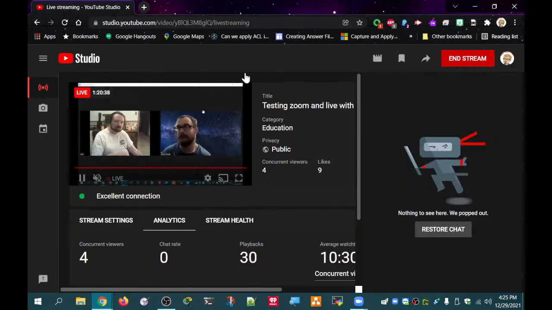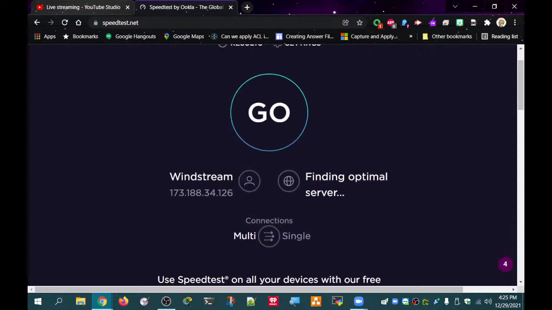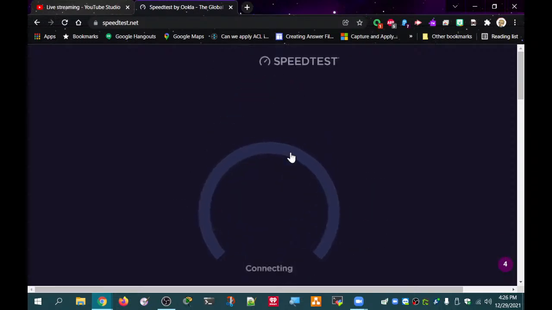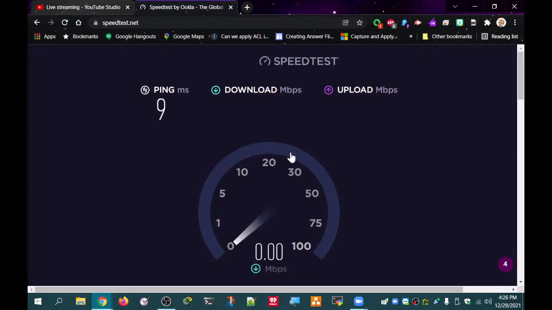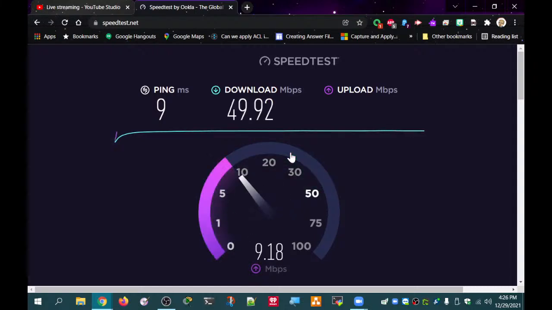I can run a quick speed test and see what it shows here. Okay, good. While we're at it, I thought we exited TeamViewer, Chris. I'm not sure. Let me double check, but I'm pretty sure we did. Believe it or not, it's still pulling around 49 or 50 and a 9 millisecond ping, which is one millisecond better than what I normally get.